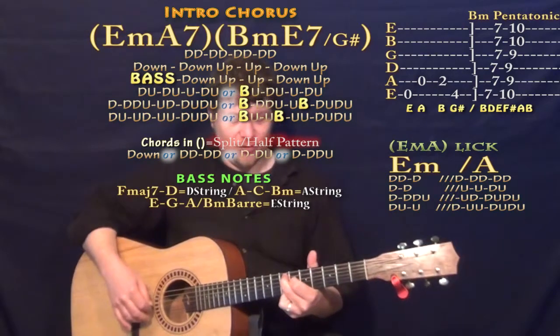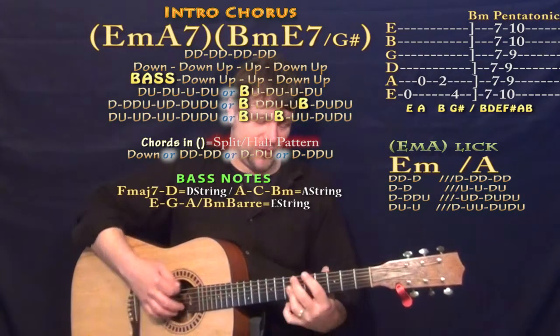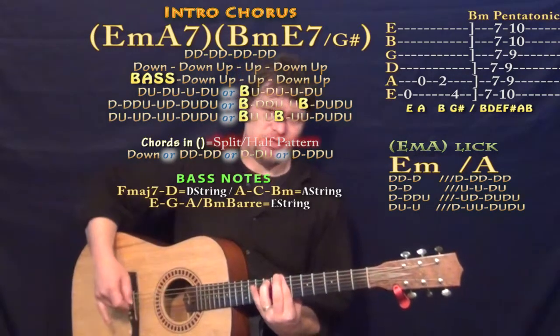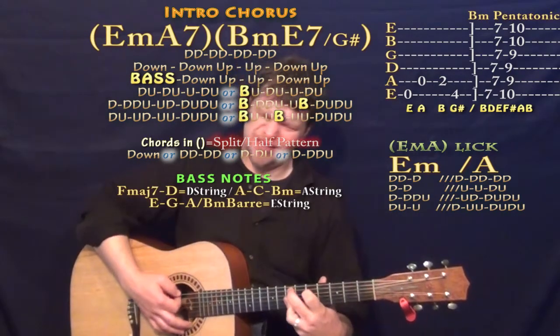And especially if you're digging all those jazzy voicings, you go to the E minor 9, to the A13, to the B minor 7, to the E9. That kind of sets you up to go back to the E minor 9.